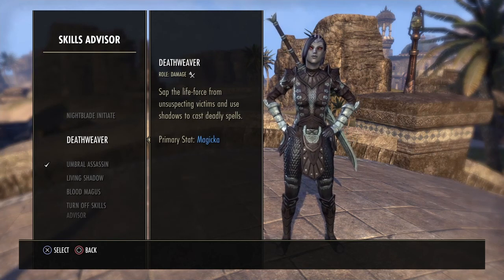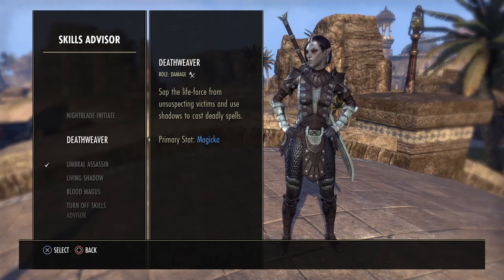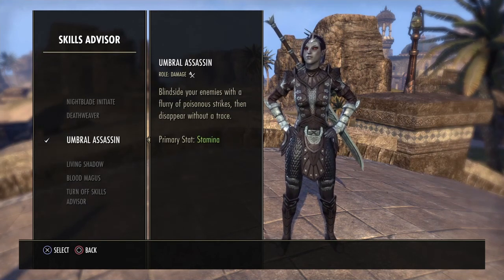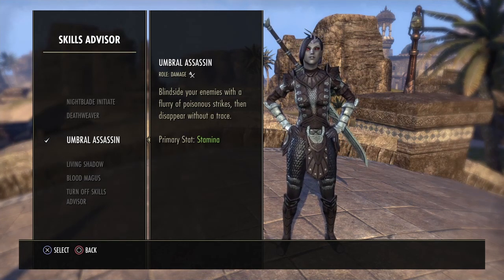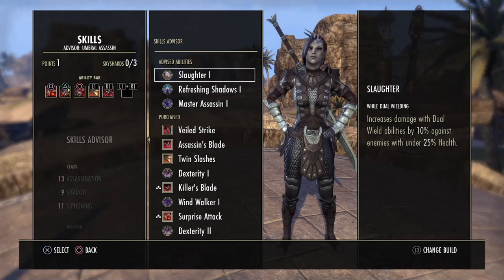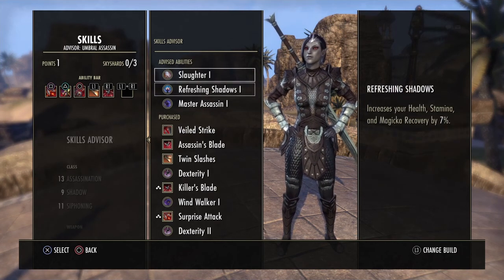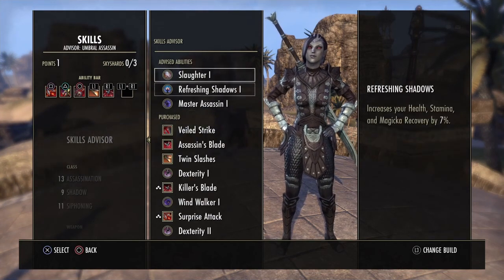Now Deathweaver is specifically for a somewhat more advanced damage dealing Nightblade that primarily uses Magicka for attacks, healing and defensive abilities. And Umbral Assassin is a Stamina Nightblade role class, so this is what I want, that's why I have the check mark by it. Now go to Skill Advisory again. Click on Skill Advisory. It shows you some of the skills that you should most likely get. So these are passive abilities. These are all the skills that they're telling me I should get.